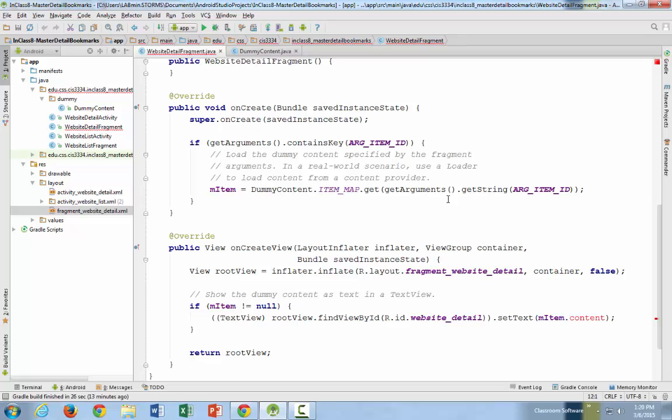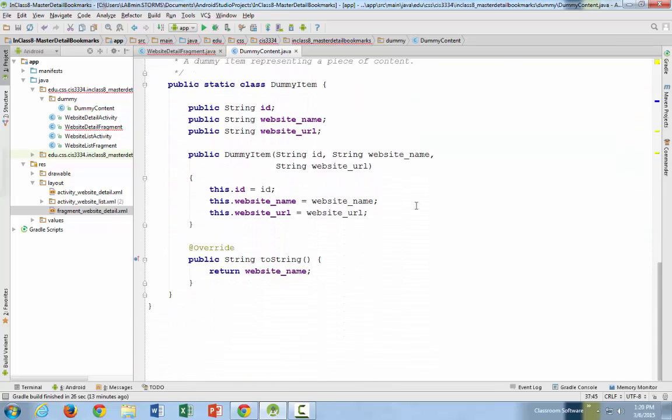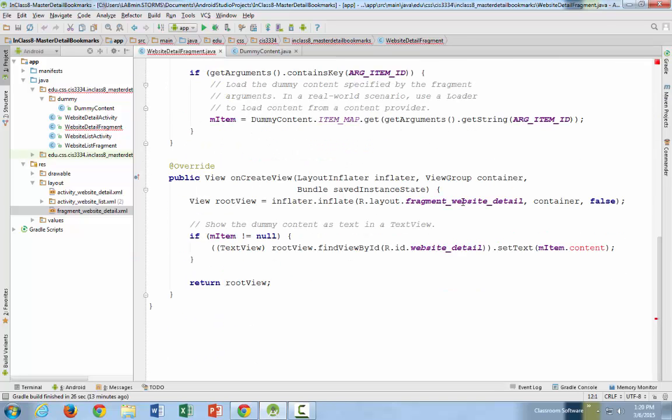And if you remember correctly, we redefined the dummy content. It used to have a content variable, and now it has a website name and a website URL. So down here in the onCreate view, we find the website detail, and we have this content here.